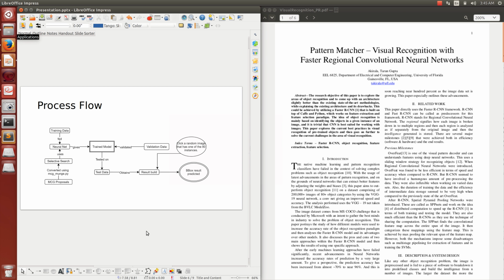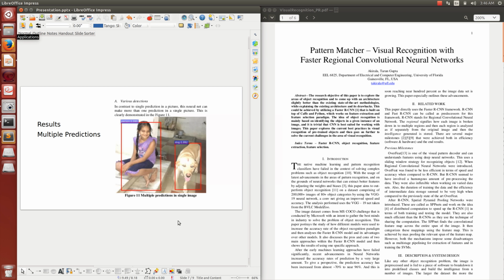The training model takes in the training data and validation data simultaneously, generates the intelligence, and using the testing data it obtains a result. Once you have the result, you can download any image and feed it to the model, and it would predict the category of the object along with the bounding box coordinates. So here are some of the interesting results. Here we have an image of a person sitting with a dog.